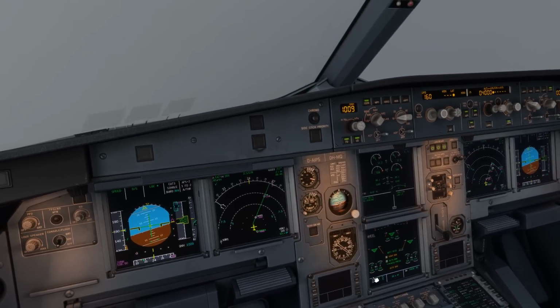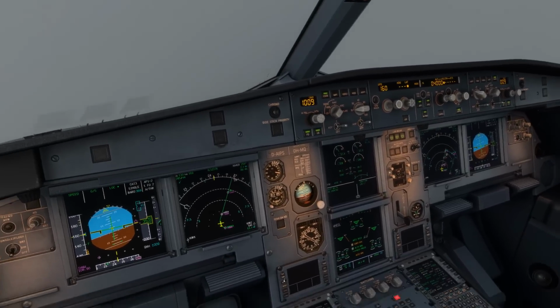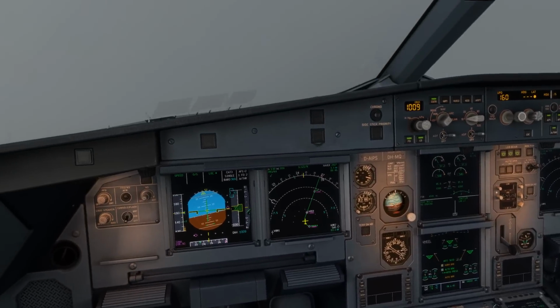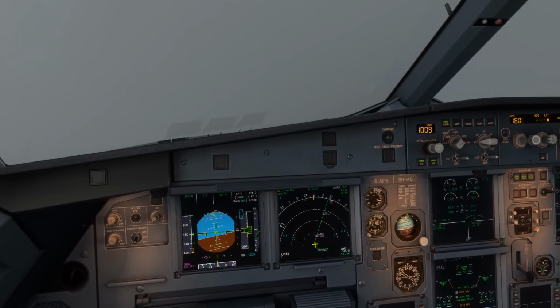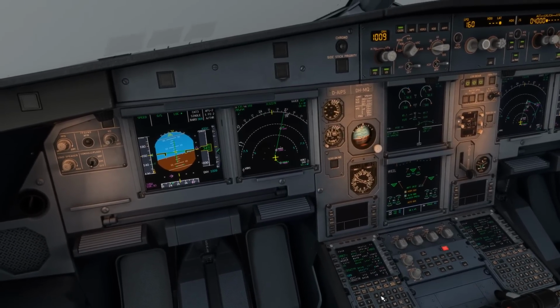We'll just finish off the checklist and then we'll call the tower. So MDA, we have a baro of 369 set, and the engine mode selector is set through to ignition start. That's the approach checklist complete. Maintaining 160 knots for now. Still about 10 miles here to run towards the runway.